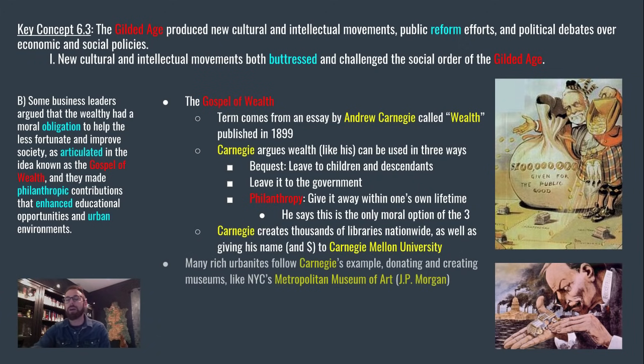And a lot of rich people like Carnegie followed his example. It's not always to libraries or education, but whatever kind of their pet project was, they would invest their money in that, hoping to leave it on to society and their institutions to take care of after their death. An example would be J.P. Morgan. He was a very wealthy banker at the time, so managing other people's money made him a lot of money. So if you think today, if you know of the banking company Chase, it's actually J.P. Morgan Chase. His name is still involved in this business.